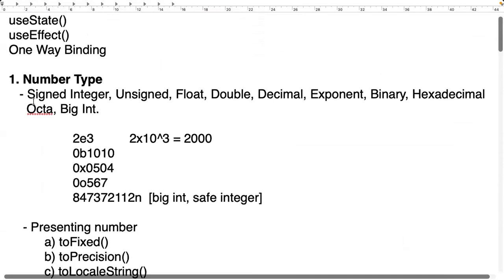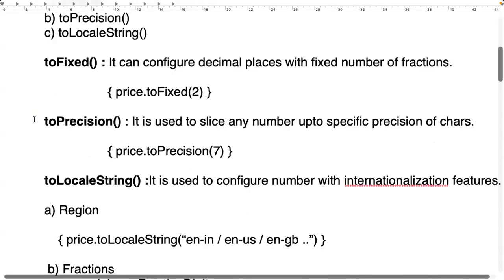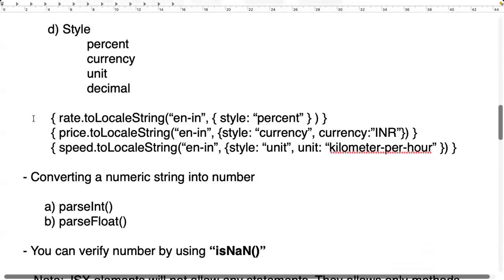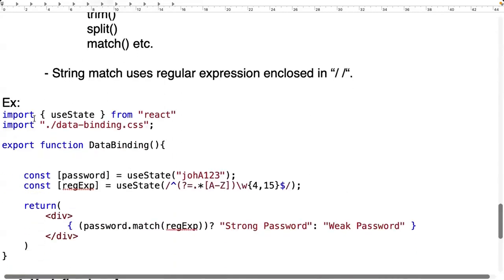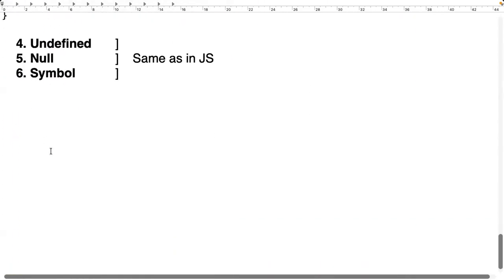And I hope you found some new things in number, right? Actually, those are also learned in JavaScript generally. If you are new to them, then that's good to know about them. And the rest, Boolean, something new. Boolean will not show the keywords. We have to use them. String is the same. Other types are the same. But non-primitive types, huge differences. So many changes are there.